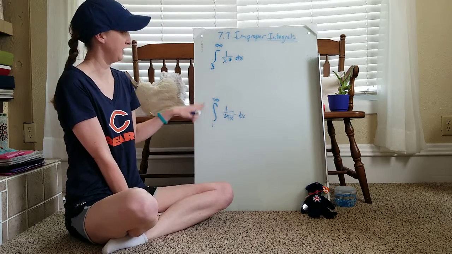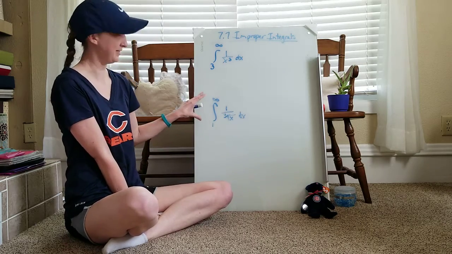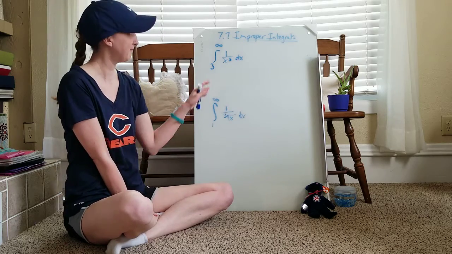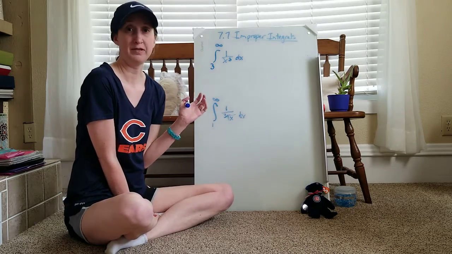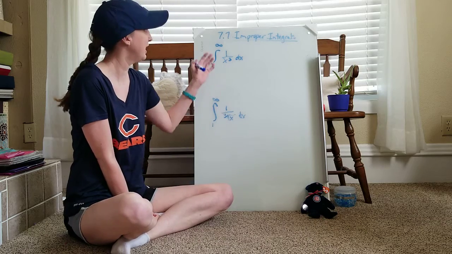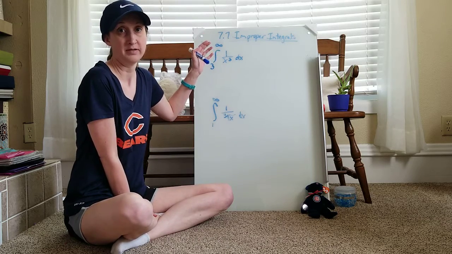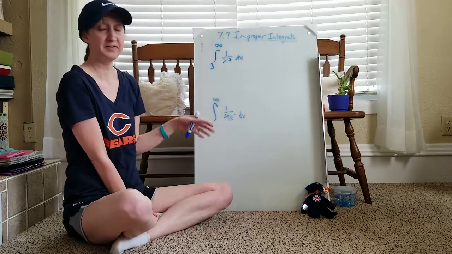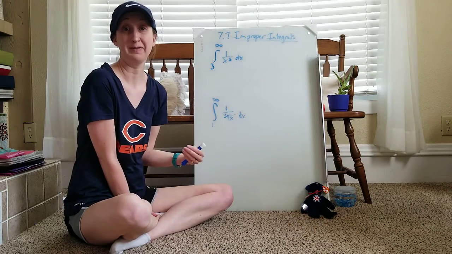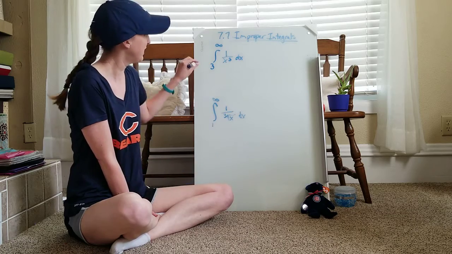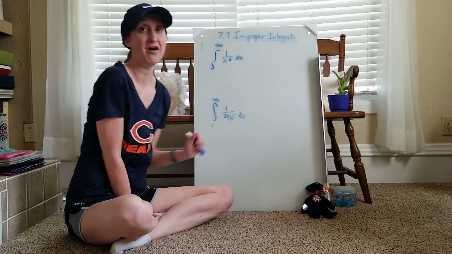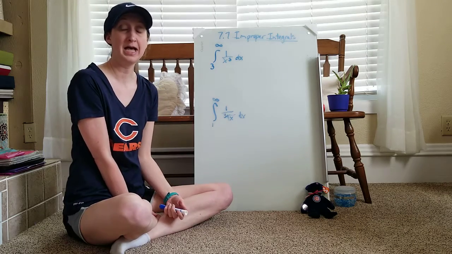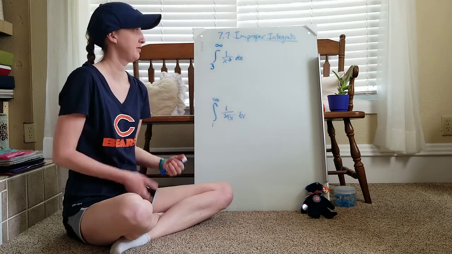And same thing over here. There would be an asymptote at 0, but since that doesn't fall in the interval, that's not the part that concerns us. So the question we're really trying to answer is, what's the area underneath this function on this interval? Your first thought might be they're both going to be infinite areas because we're extending the x all the way out. But one's going to converge to an actual limit, and the other one's going to diverge.